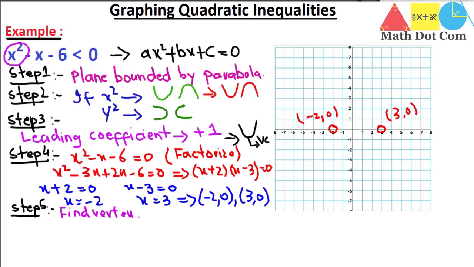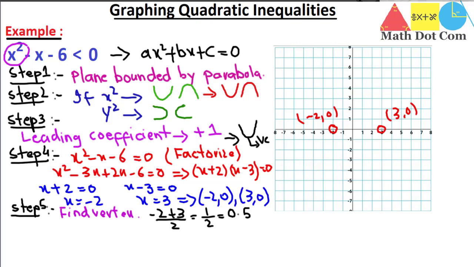So here we have got the two x-intercepts, −2 and 3. So we have to find their midpoint. For finding the midpoint, we have to add them: (−2 + 3)/2 = 1/2, that will be equal to 0.5. So this is the x value of the vertex. For the vertex you must have the y value as well. So we'll put this x value in the equation of step number 4 to get the value of y.